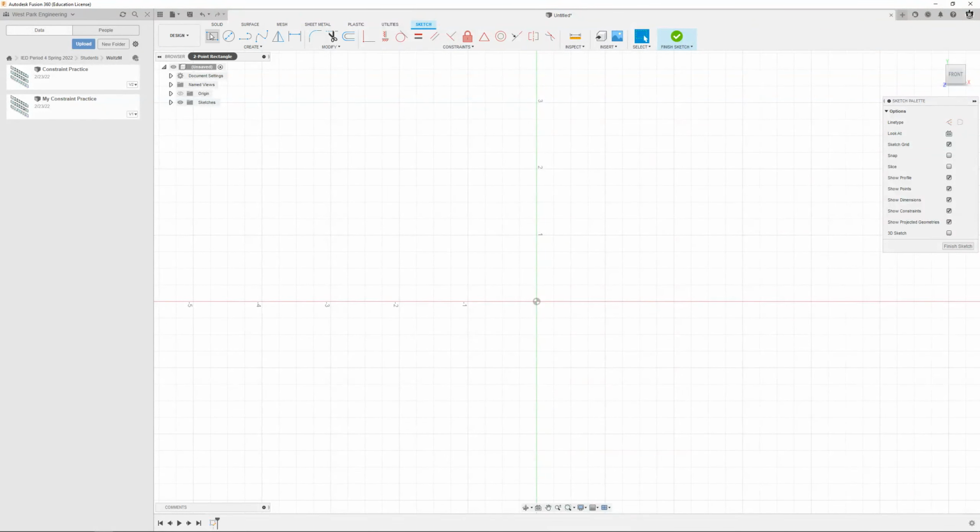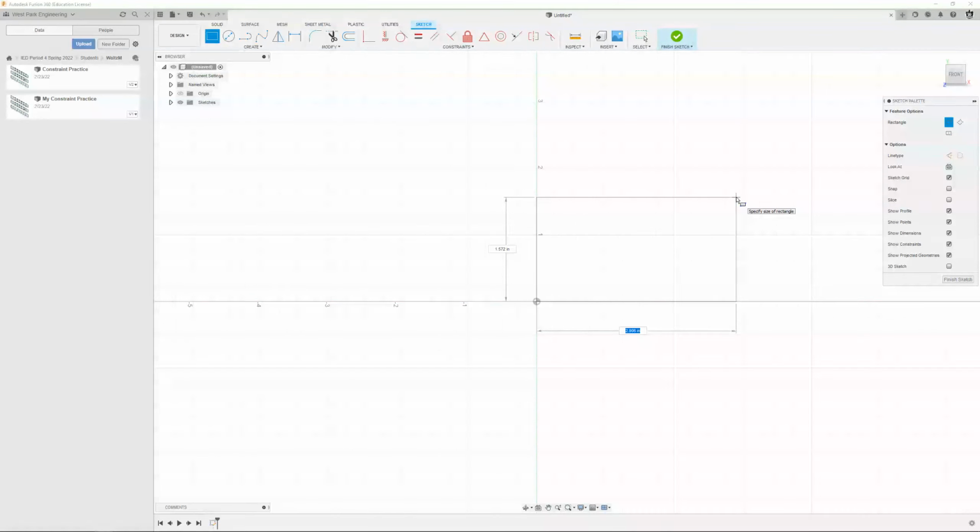So I'm going to click 2-point rectangle and go down to the origin, click on the origin, and then move up to the right. This will constrain the bottom left corner of the rectangle to the origin. We could just click to make the rectangle, but if you'll notice, there's blue text and it's got 2.906 inches. It's going to let us automatically put a dimension on. So if we type right now, that will create the width of the rectangle.